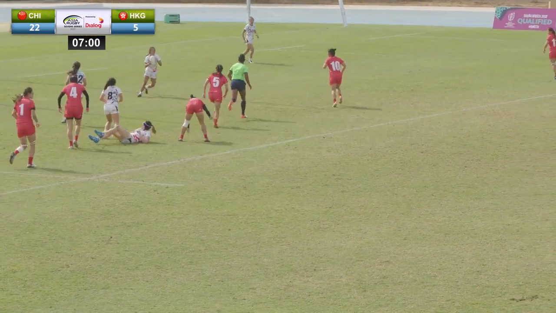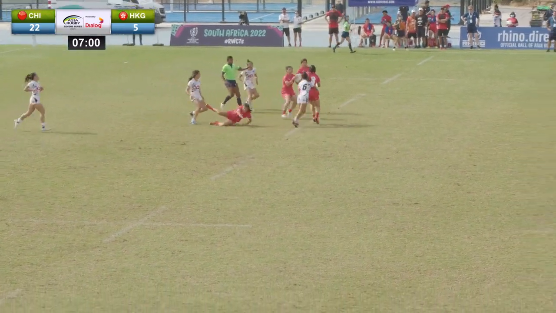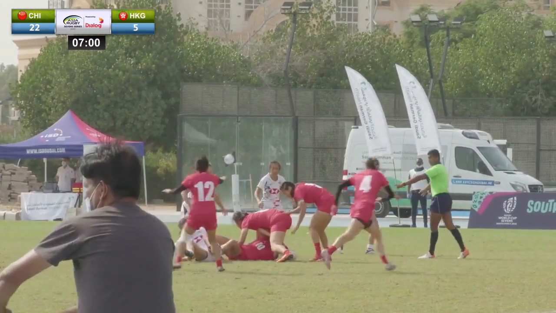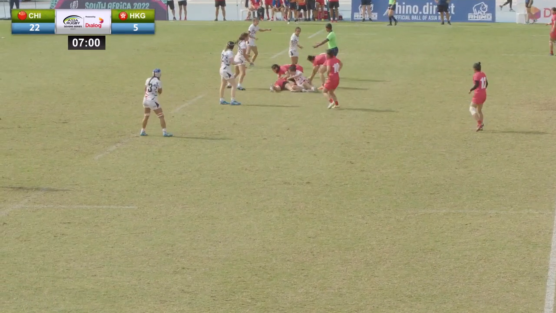And set up a ruck. They're in their 22, and they've gone back to the kick, kicking the ball into open spaces. Would the bounce of the ball go their way? It's gone straight into the hands of the Chinese team. They've set up a ruck in the middle. And good hands by player number 4. Had to juggle that one.